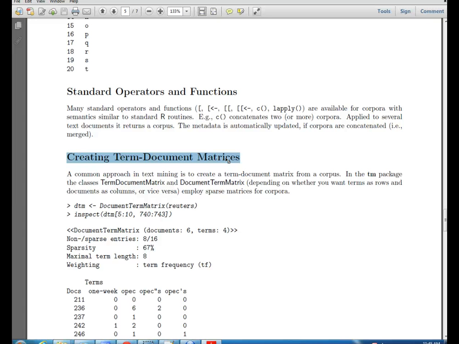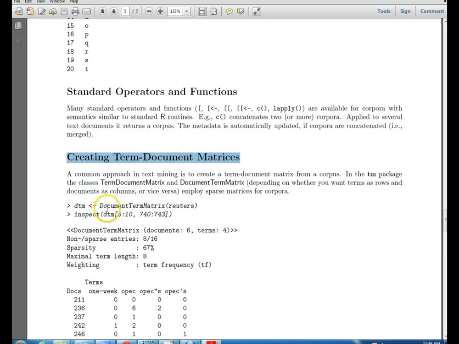We want to take the whole text and make it into a matrix. That's the whole idea behind what we call the vector space model or the bag of words. We need to make a matrix out of it.